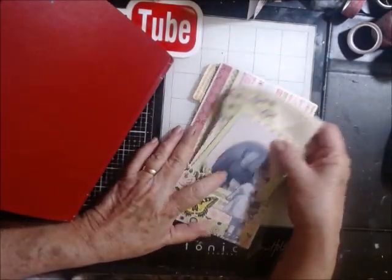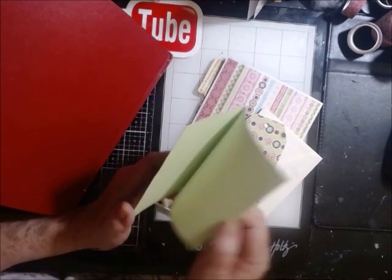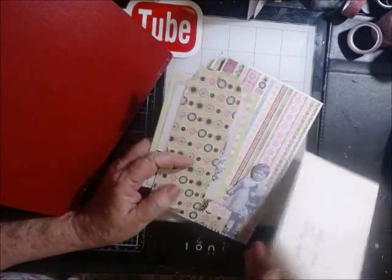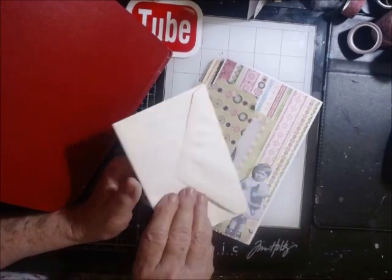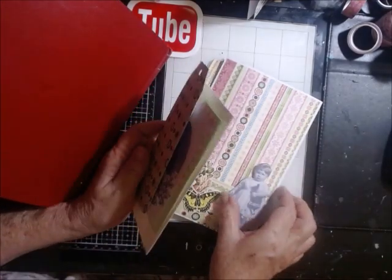And on the back is loaded. You have, what is this, a card? Yes, it's a card. There's a beautiful picture on it. A tag. Let's see, extra scraps and leftovers. So you've got an envelope with extra scraps and leftovers. It's a beautiful envelope. Oh, look at your baby. I didn't even notice that a while ago.